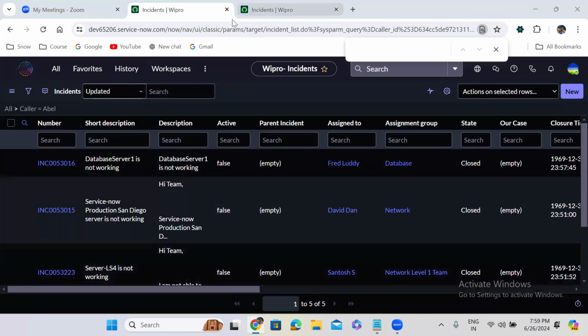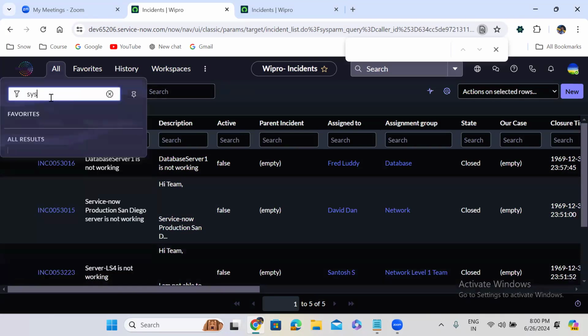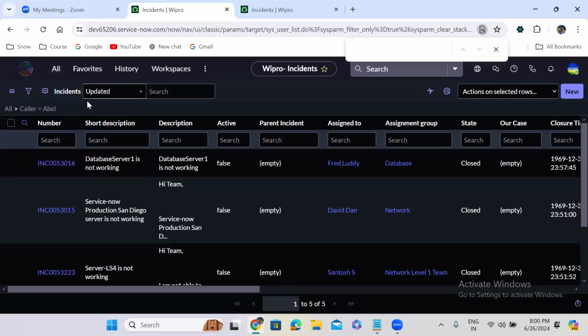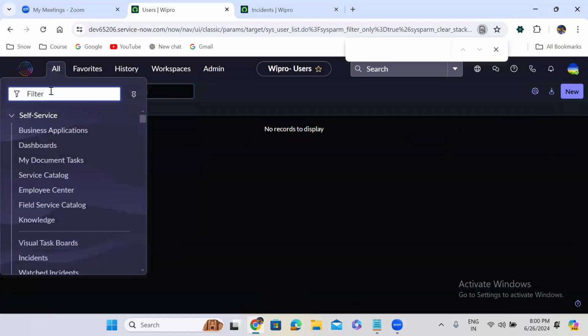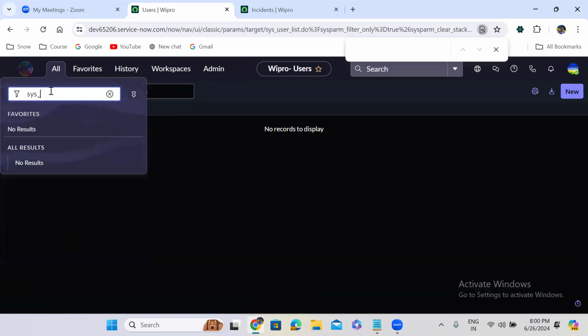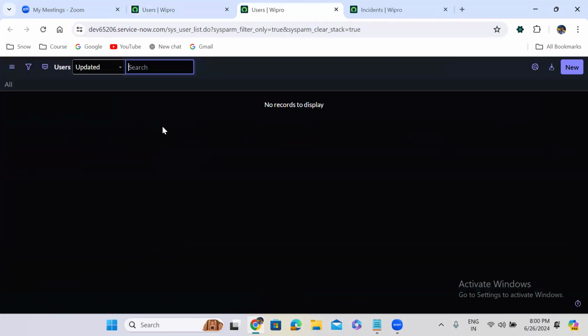If you want to open the table filter, you have to use the table name. This underscore user dot filter will open the filter in the same tab. If you want to open the user table filter in a new tab, this underscore user dot capital filter will open the filter in a new tab. Getting my point? These are developer shortcuts, guys.